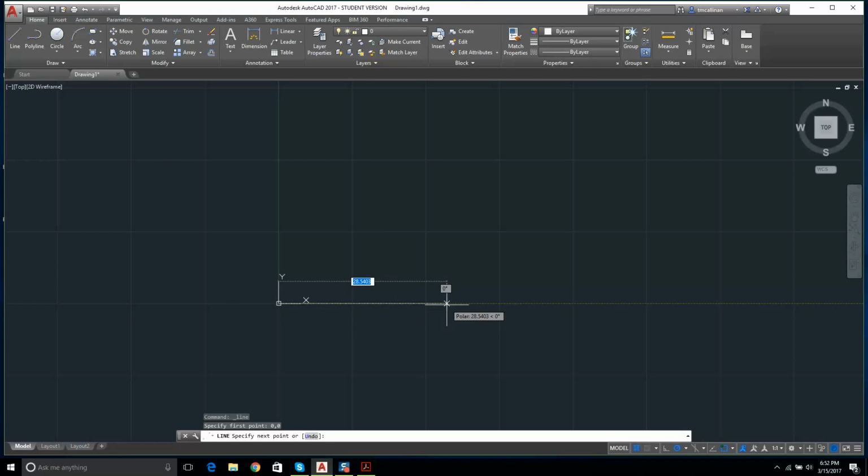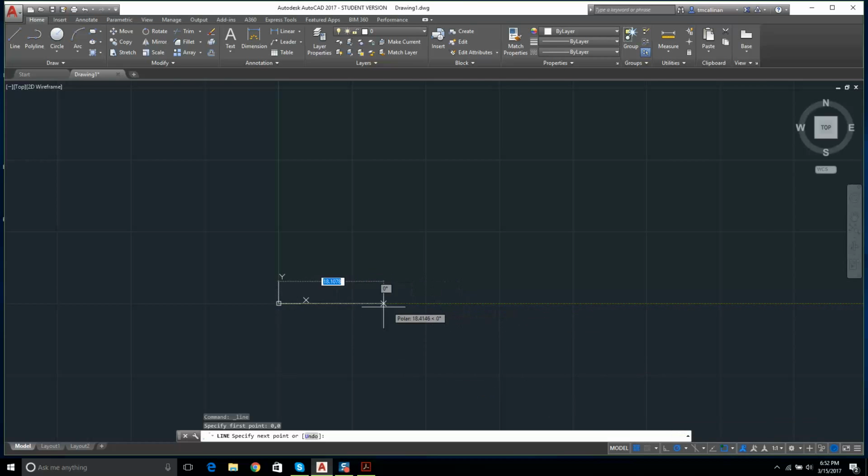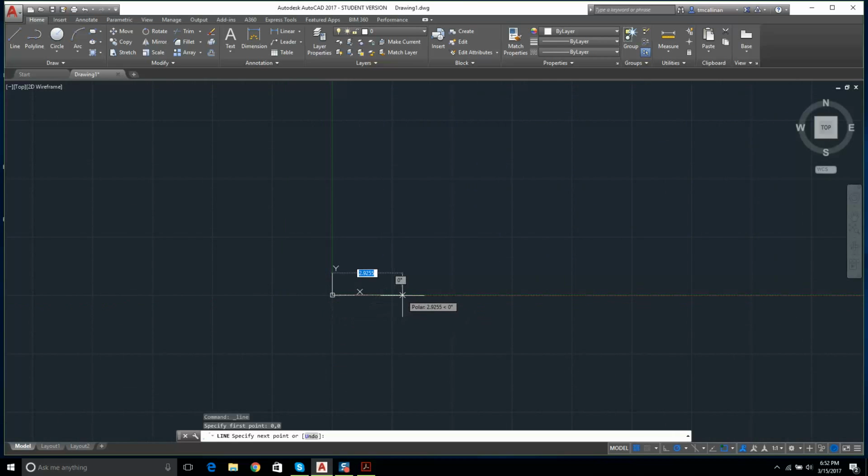And hopefully this, I feel like this is called the dynamic, maybe it's not dynamic track, but let's see if I can find out what this thing is called, how we have a nice angle and we have the length of the line. Make sure everyone has that turned on. So hopefully that's on. If that's not on, send me a message and we'll figure it out.